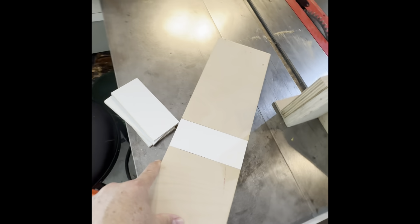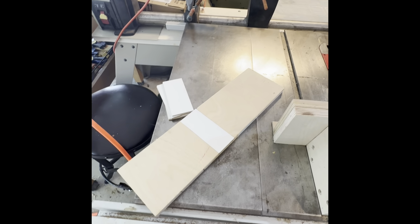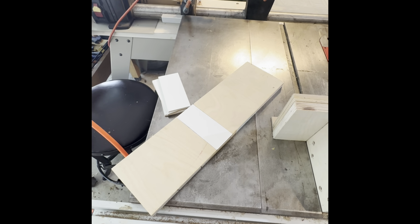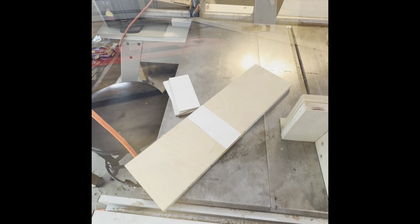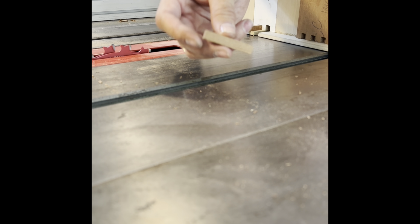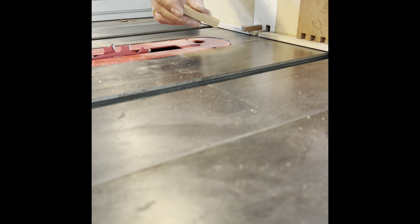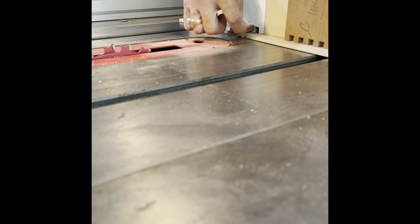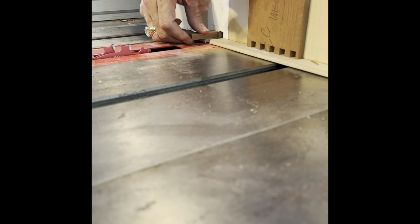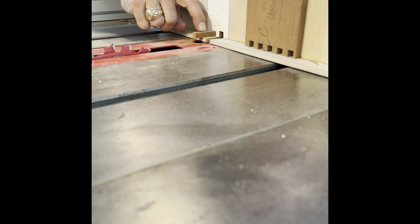I need to put a bottom on this one and on the other one. So I'm making 3 of them, so I've got 3 different size blanks for box joints to start off with, and I don't have to change them out each time. Cut a dado in a piece of wood, and then I cut a key that would fit into that dado. I used that key to set, after I cut into this box joint jig, to set this other piece in place and glue it down.